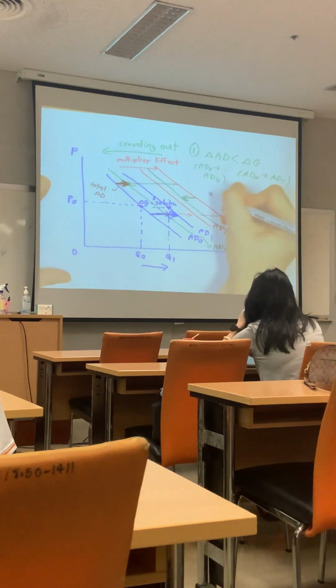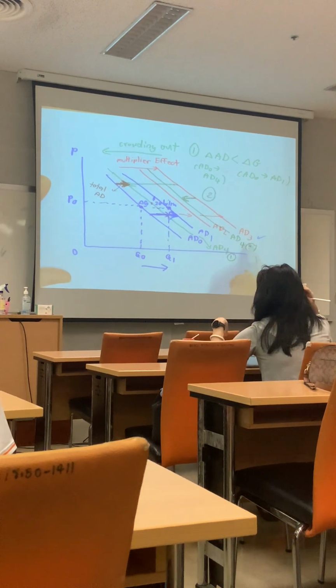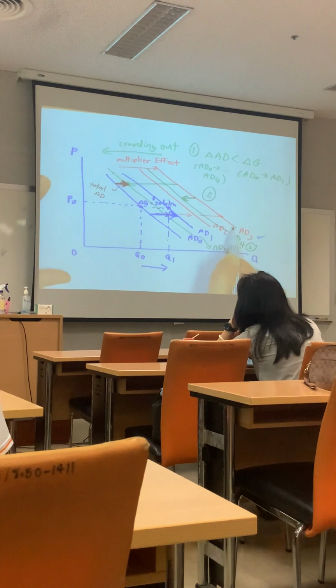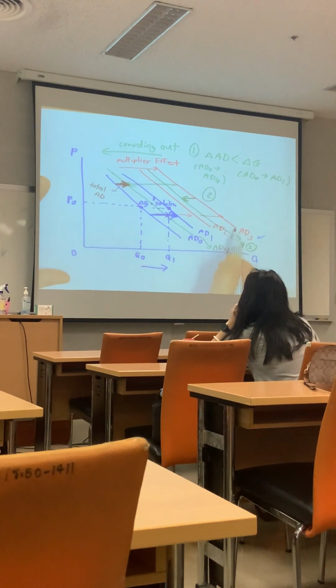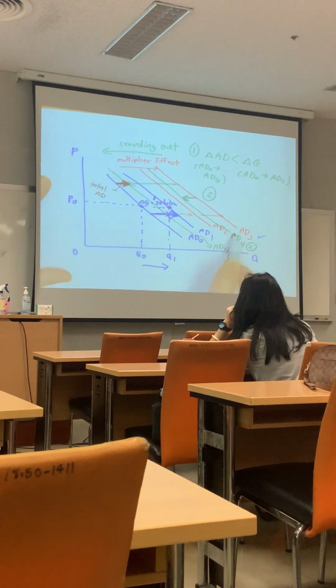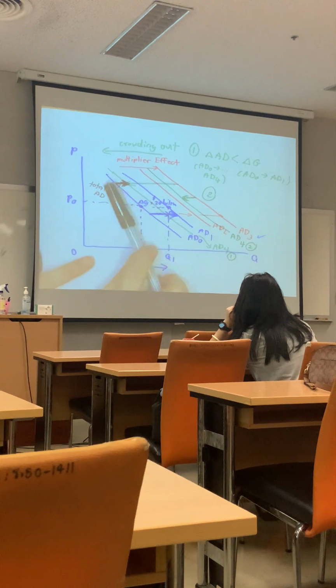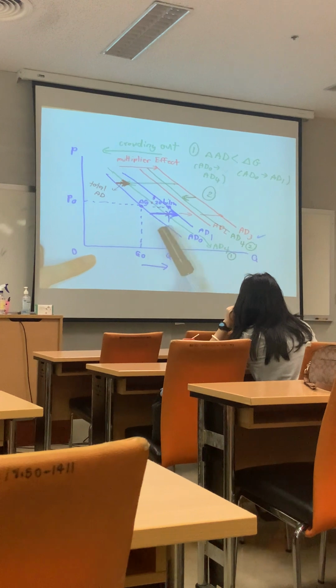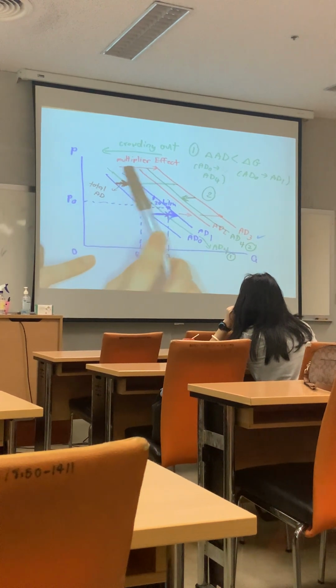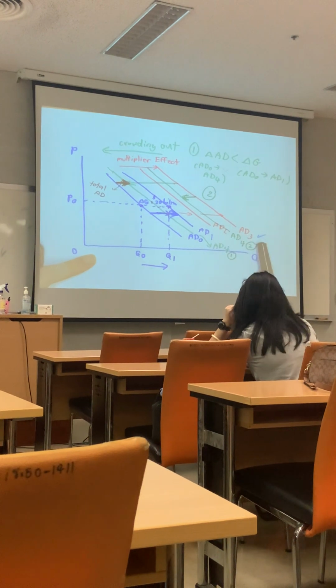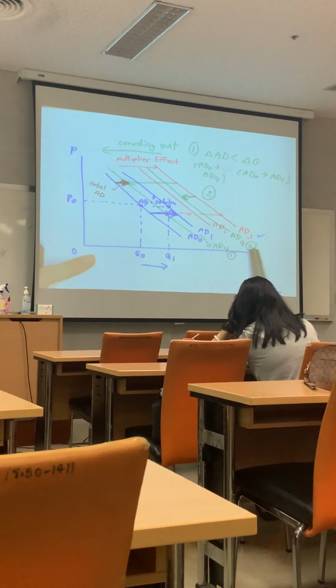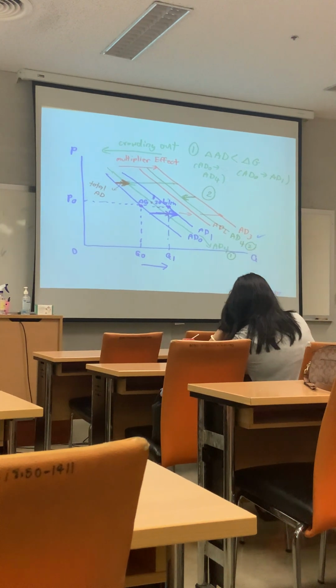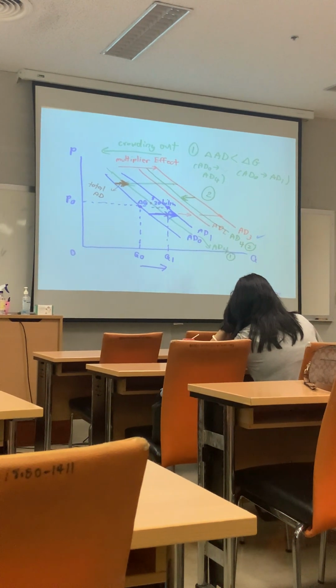Okay. So this is the case where the crowding out change is less than the multiplier. If you see the gap in my red pen, this is the multiplier effect from AD1 to AD3, which is still bigger than the crowding out. You see the crowding out gap is just AD3 and AD4. In the second case, okay. And how much is the total change?